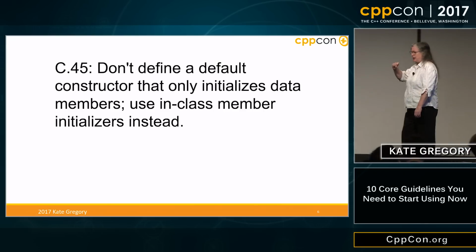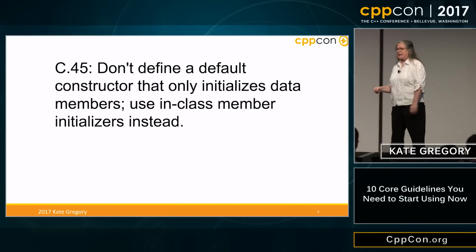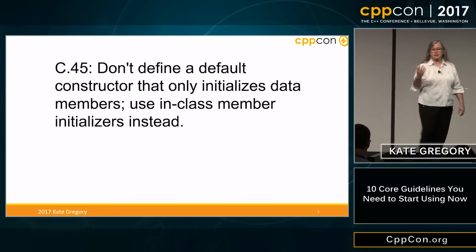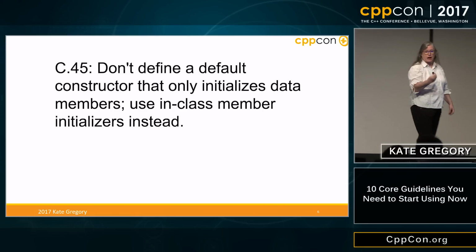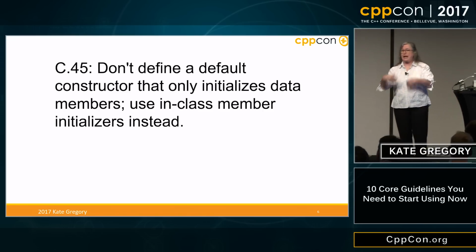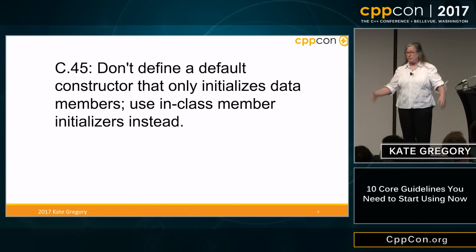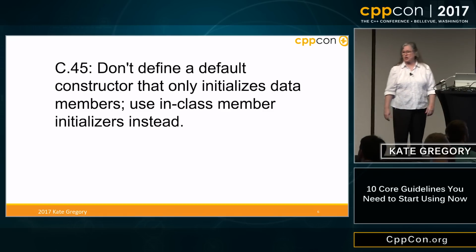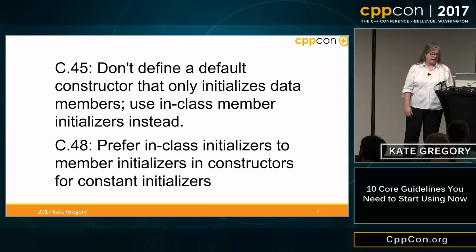I need to write a constructor, and some of my member variables have sensible default values. How should I make this happen? I could write a default constructor that doesn't take any parameters and gives default values to all the members. Or I could use the semi-new in-class member initializers. And there's also the matter of whether or not you use an initializer list for constructors.